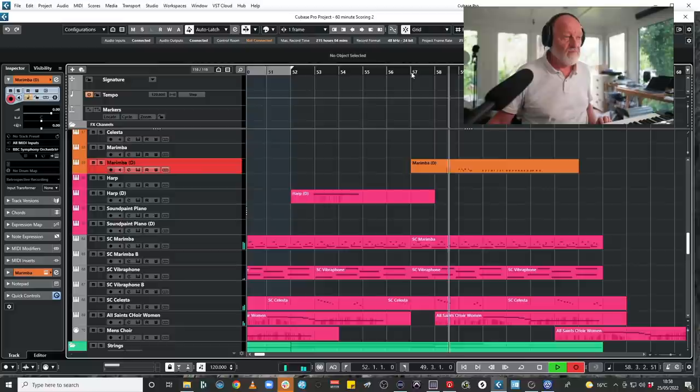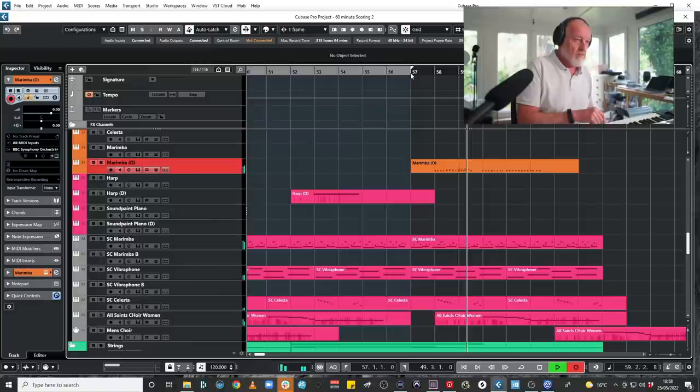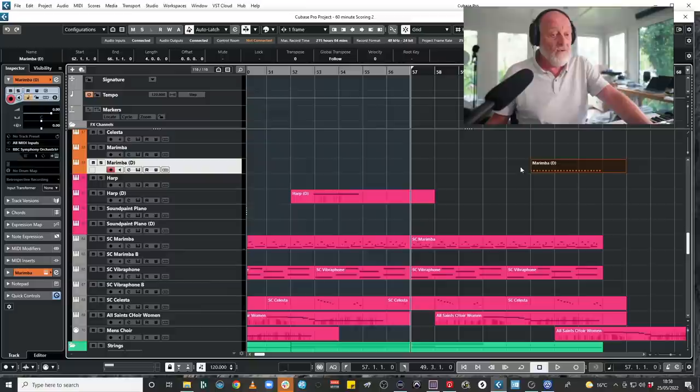Okay. Notice how actually the rhythm just settled in the second half. So often happens. So you record it, then you just use the last bit when you've actually kind of decided what's going on.